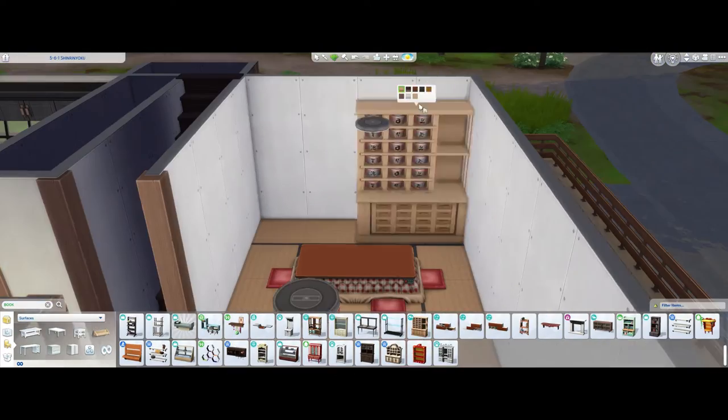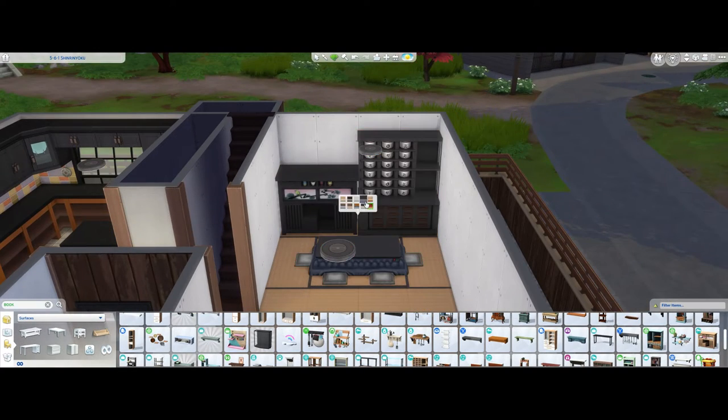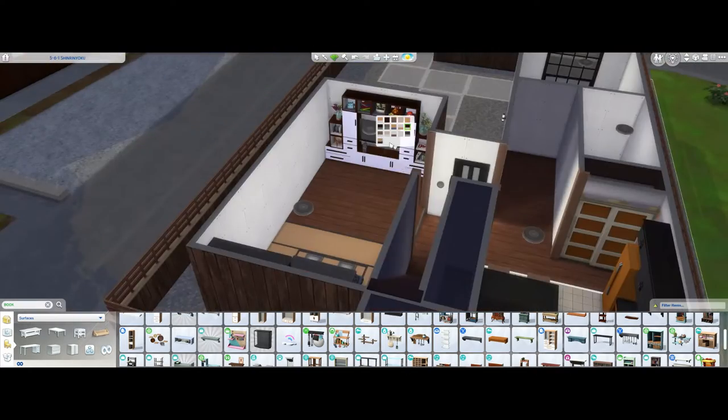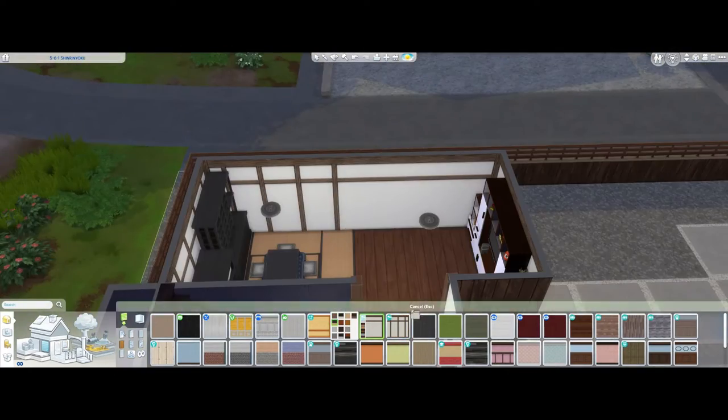I actually end up changing up the whole color scheme because of this cute little shelf with the tree on it. I just liked the swatch in black better, so it actually ends up being a little bit more modern Japan-y sort of vibes in the living and dining room, even though there's still some traditional decorations.